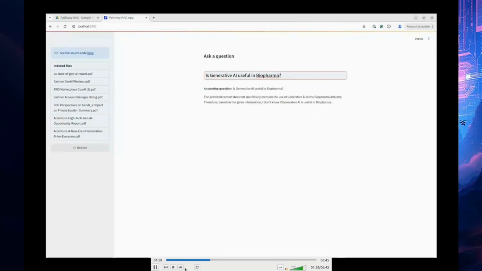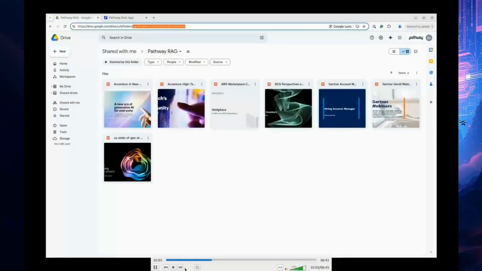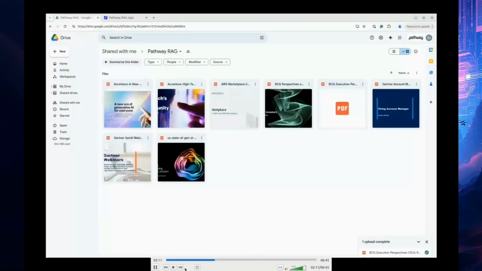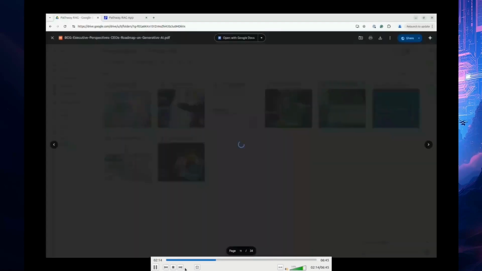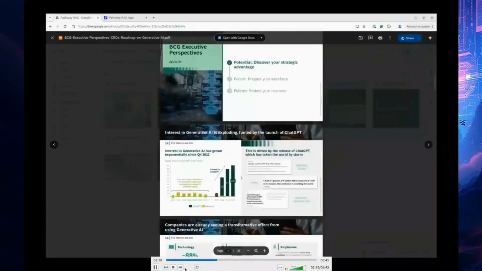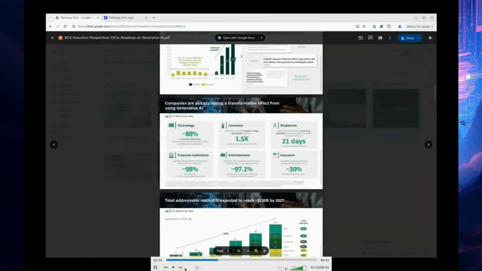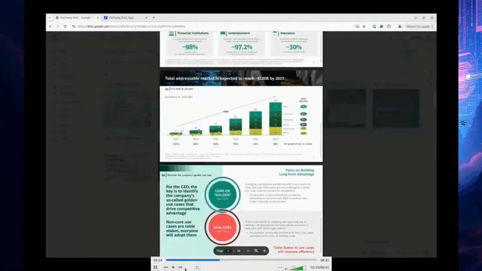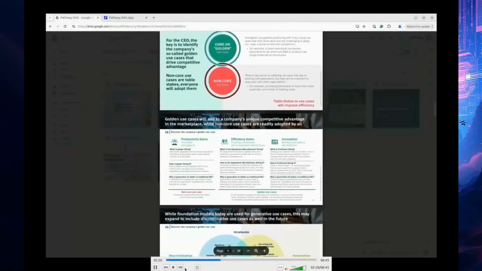The context doesn't mention generative AI in biopharma, but now I can add a new document to the Google Drive. It needs to be uploaded, and it contains two slides about biopharma. The first one talks about the candidate for pulmonary fibrosis, and the second one is more general, about the future of drugs with generative AI.